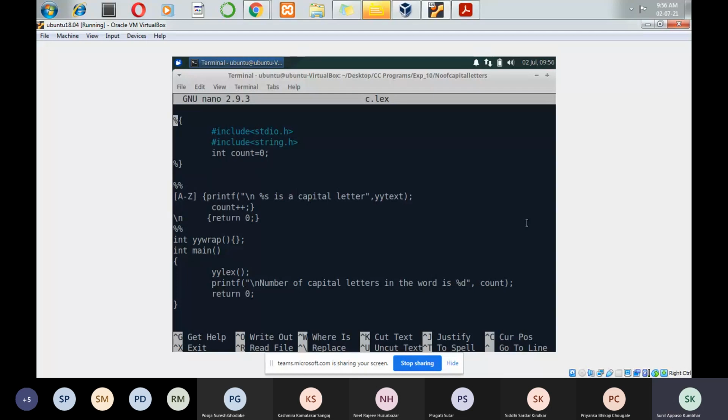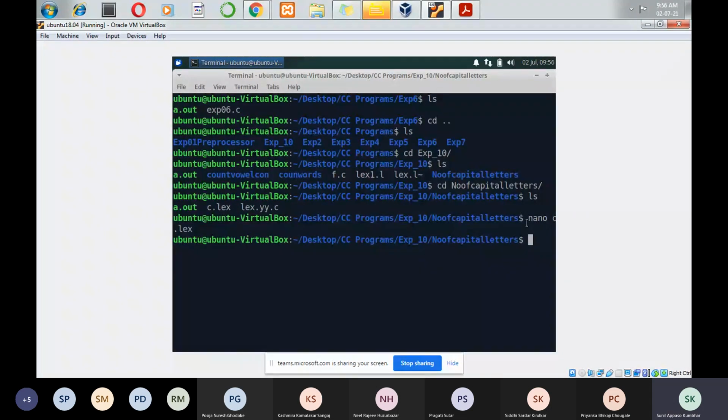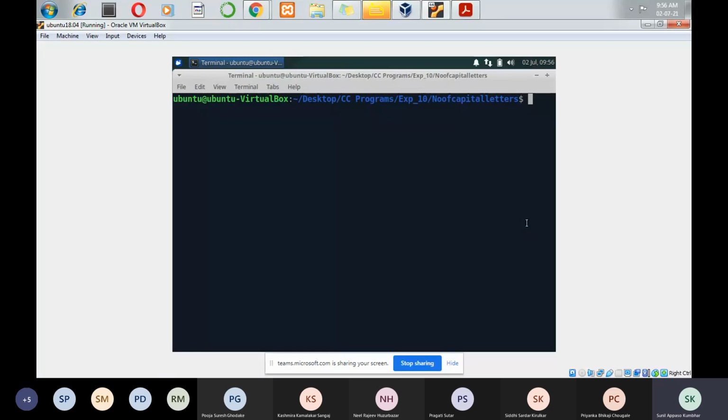Now let me show you all the steps. First, you need to install the flex tool: sudo apt-get install flex. Before you compile a code, you need to first install the flex tool, and then follow the following commands.